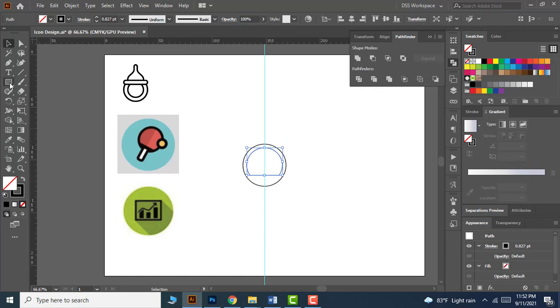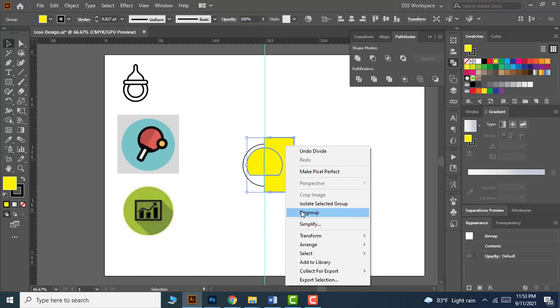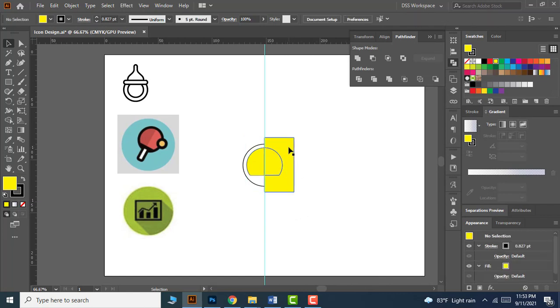Now I'm going to divide these elements symmetrically. To do that, again draw a rectangle to divide it from the center point. Now I'm going to use this Pathfinder option to divide it. Keep in mind, if you intend to use any of these options, the object must be filled with a color. So let's fill it with one of the colors for the moment, and now I'm going to use this Divide option. Now I can right click and ungroup the element, and if I delete this portion, then I have two separate segments. Now I can change the color of one of them.